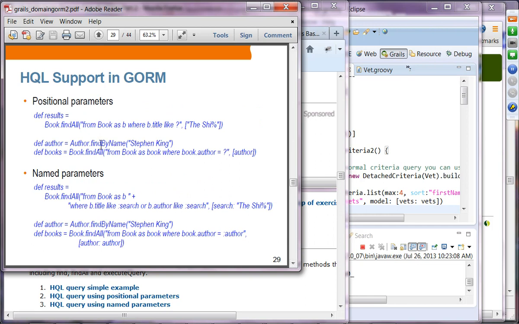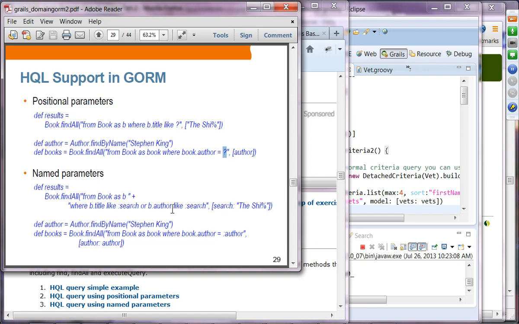This is a positional parameter and named parameter example. Here, this will be replaced by this. And this is the same example we have seen in the previous slide, a positional parameter being replaced by the author. This is the named parameter.